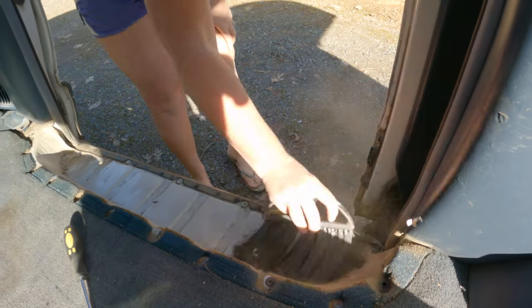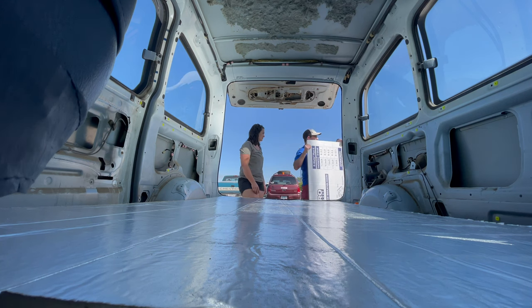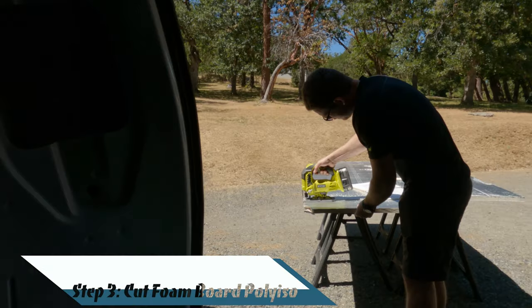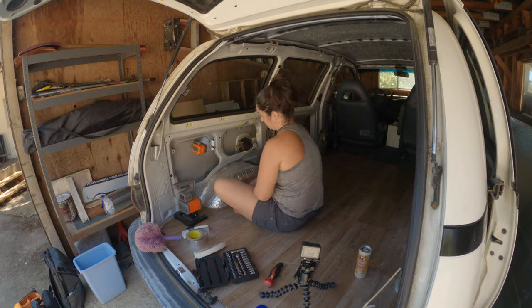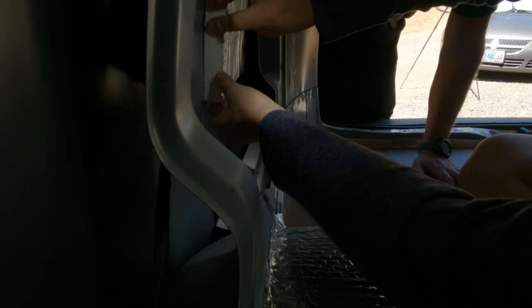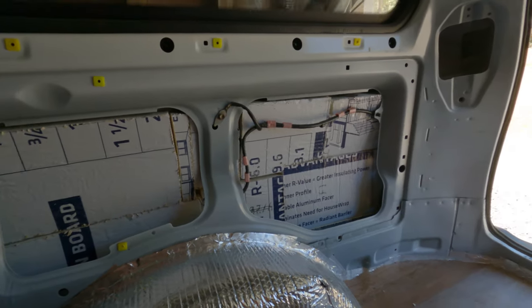This is important for when you get to actually installing the metal-backed insulation foam board called poly iso. Next, move on to cutting the poly iso to shape and fit into the metal framing of the van. Heather did the tedious job of measuring out each piece, drawing it on paper, and giving me an idea of what shape I was supposed to be cutting out of the foam board poly iso. It definitely starts to take on a puzzle-like feel at this point.